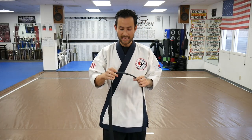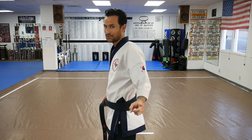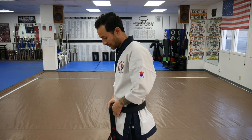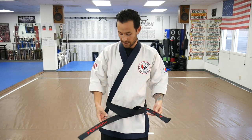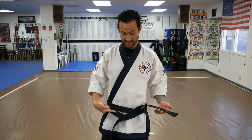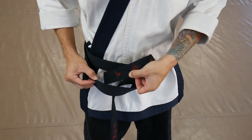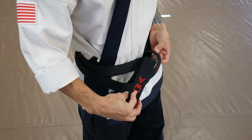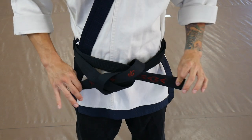This next version starts the same way as the first — start right in the middle of your stomach, wrap it all the way around, do the OK symbol in the back, and wrap it back around to the front for smooth even lines. Take that piece under both layers of belt and pull it through. Now this part is different: take the top piece and put it inside that little space, but leave a small open loop there. Then take the other end and put it right into that loop. Grab both sides and pull — snap it outward like two fists — boom!